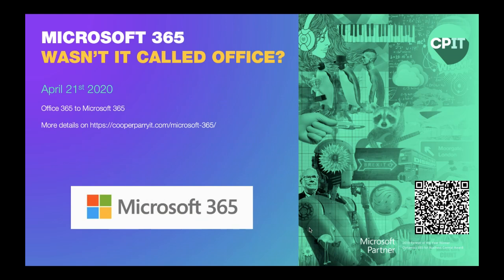You might know, in case you've heard of it, Enterprise E1, E3, E5, those products still are called Office 365. A nice and easy way to differentiate is anything that has the Microsoft banner is either for consumer use or for small business use, and anything that has the Office banner is enterprise grade. And Microsoft's definition of small business is anything below 300 licenses. So if you are below 300 licenses, you could pretty much get away with using any of the products under the Microsoft banner.